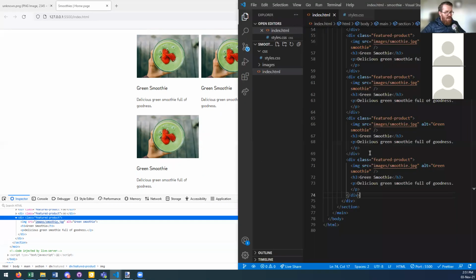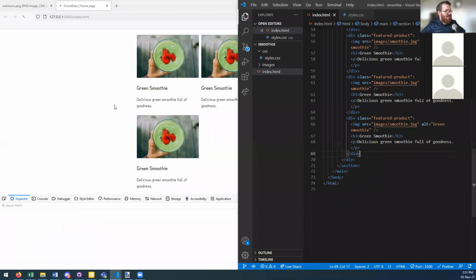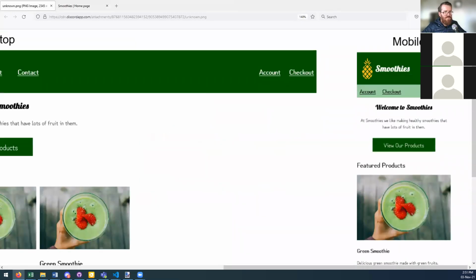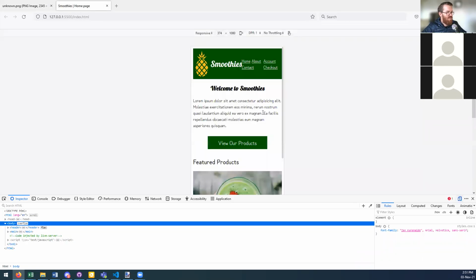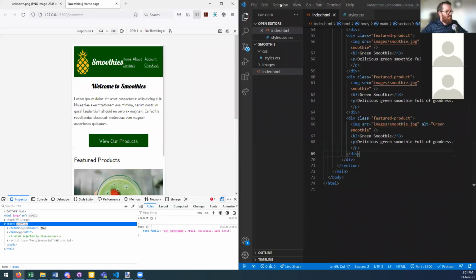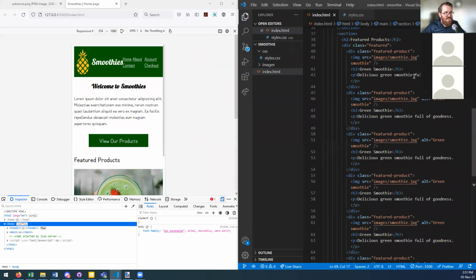Okay. Now let's take a look at the header section here. So I need to move account and checkout down below. So let's work with this in the mobile view. And move that to the side. So I've got this account details here.